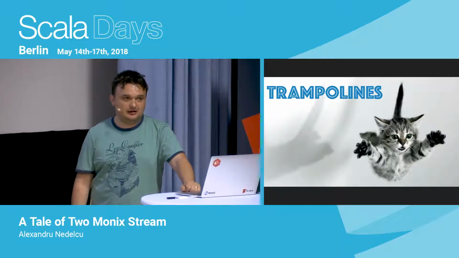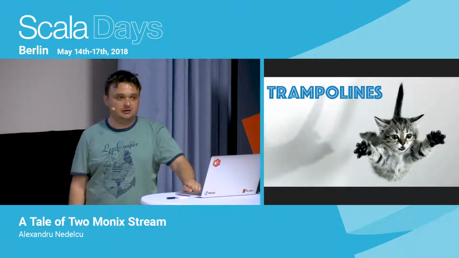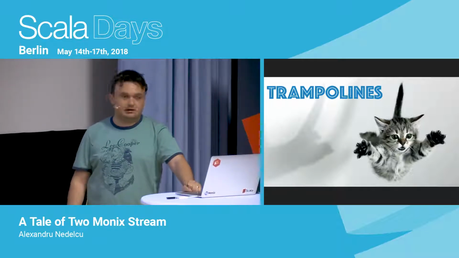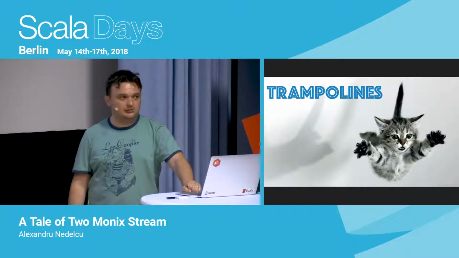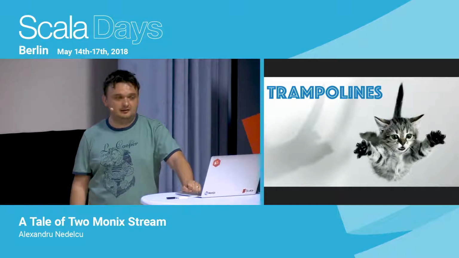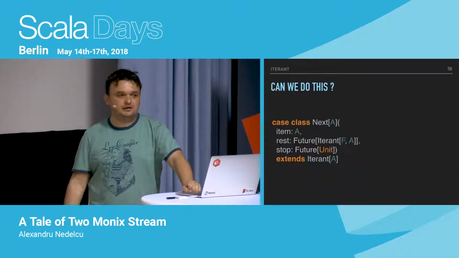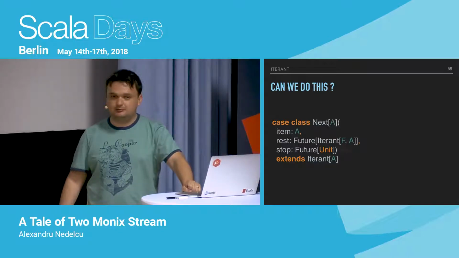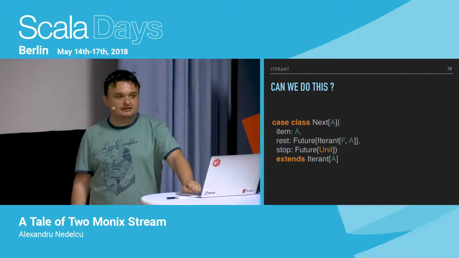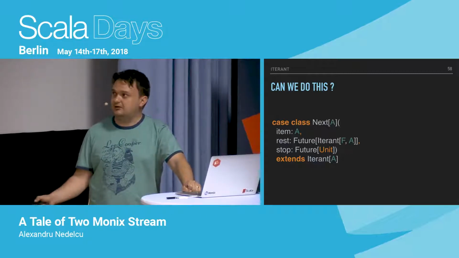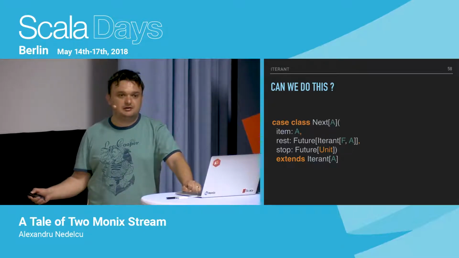Scala has problems like that because it's an eagerly evaluated language, great for performance when you're dealing with mutable stuff, not so great for functional programming. So what we do in Scala is to start working with trampolines or with execution contexts. So we could say, let's work with future, and future has a stack safe flat map because it pushes those runnables in the execution context. But future is not a function, and we need functions. I mean, this stop here would be useless if it were for a future unit. We need a function in it.